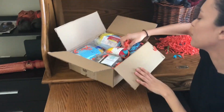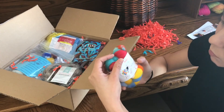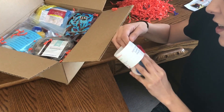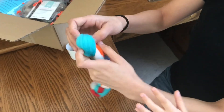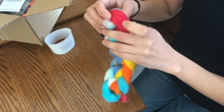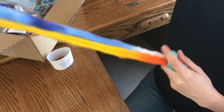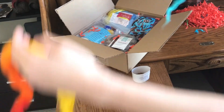Let's get into the fiber — I really want to know what's in here! We have something from Rock and String Creation from Carlisle, Kentucky. It is 100% Polworth comb top, 'Fire and Ice.' You like this one? You like the colors? It's actually two pieces of roving — Fire and Ice.